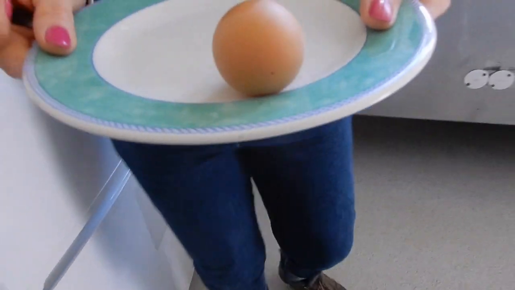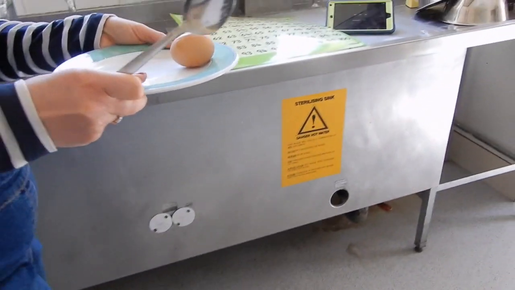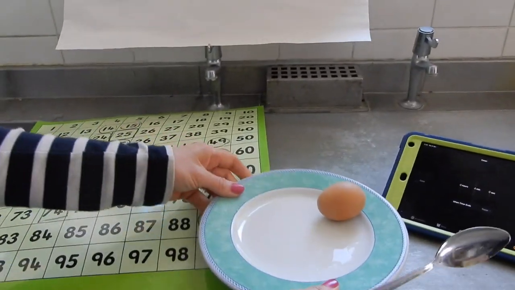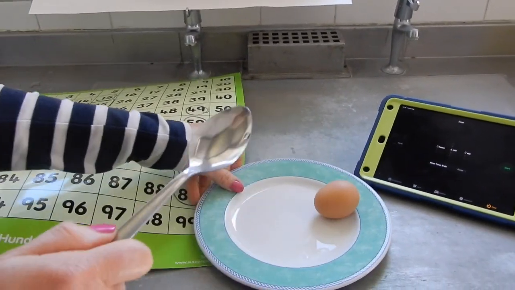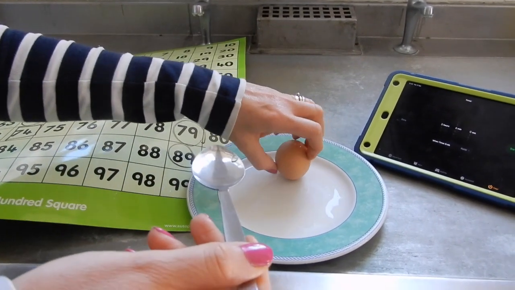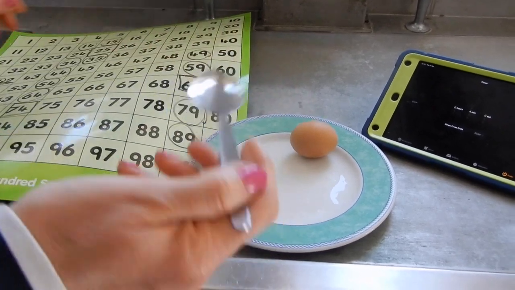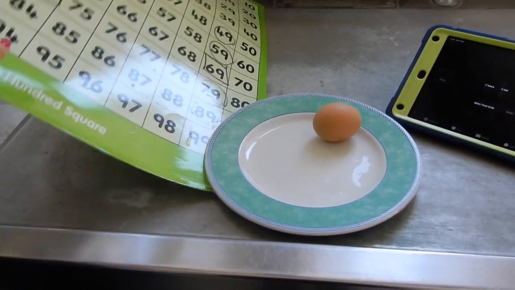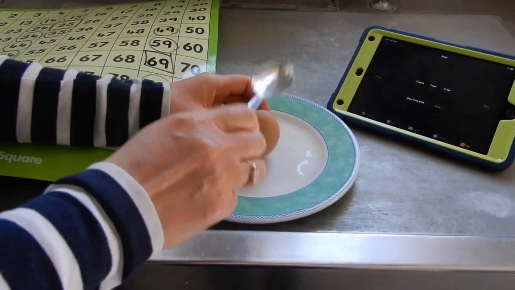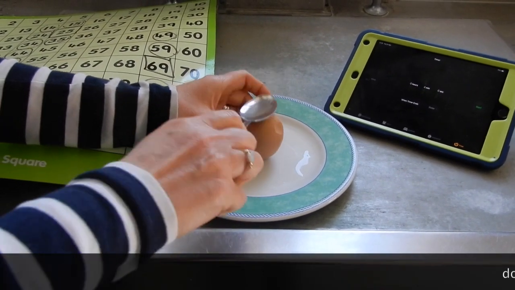I'm going to bring it over here and try to take the top off, and we're going to check that our egg is perfect. Now if we've done it for more time, for longer, let's say five minutes, our egg might be really hard. If we've done it for less time, let's say three minutes, it might be really runny.